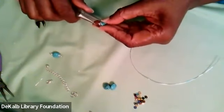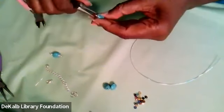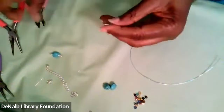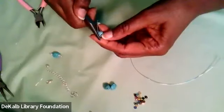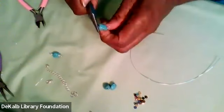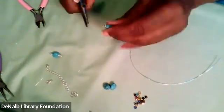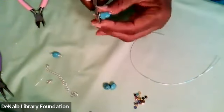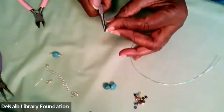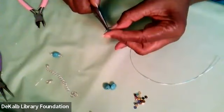Because you don't want to have to be crawling around on your carpet trying to pick up wire so that it doesn't get caught up in your sweeper and do damage. Or worse yet, you step on it because you're walking around with no shoes on. That's always a bad thing. And the other thing is, you don't want it to go flying in your face. And as your mother probably used to say, put your eye out. That's a bad thing. It's really not something you want to have happen to you or anybody who may be walking around in the room with you.